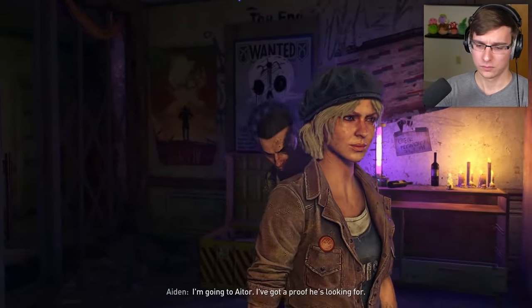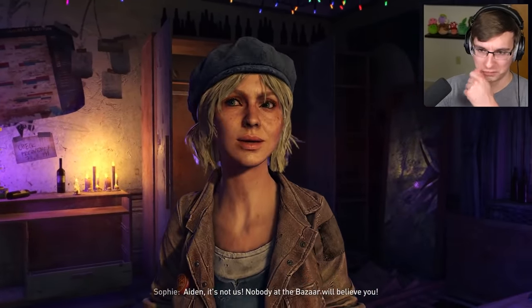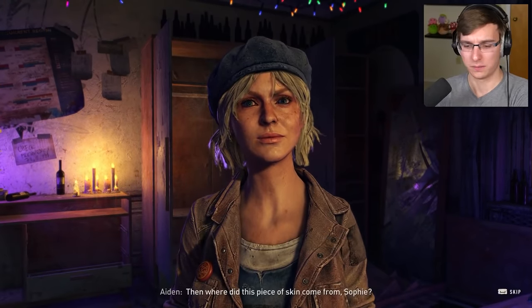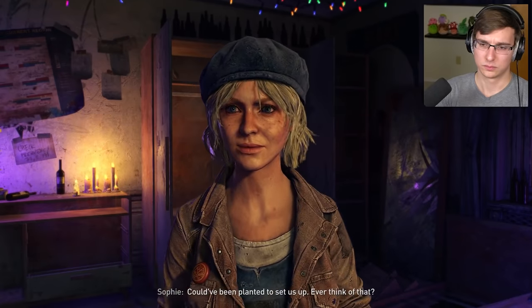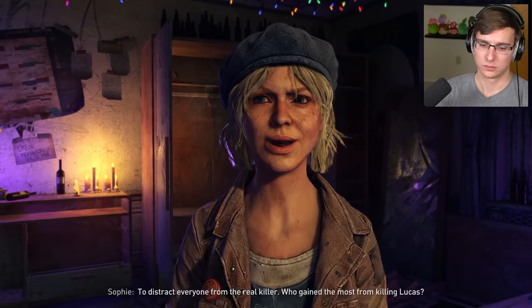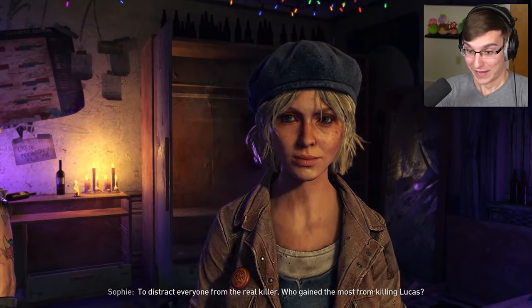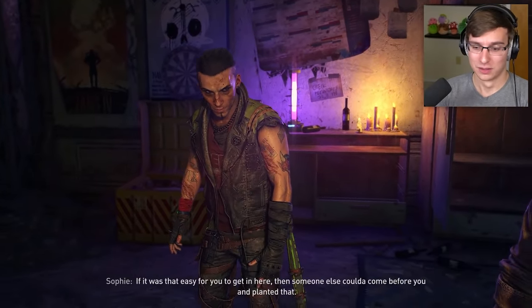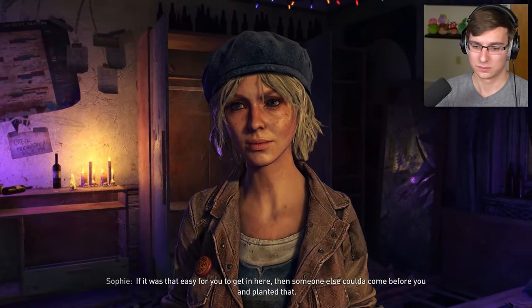I'm going to Aider. I've got the proof he's looking for. Aiden, it's not us. Nobody at the bazaar will believe you. Yeah, I gotta ask, right? Then where did this piece of skin come from, Sophie? Could have been planted to set us up. Ever think of that? Who would do that? And why? To distract everyone from the real killer. Who gained the most from killing Lucas? Aidor? Who had the most to gain? If it was that easy for you to get in here, then someone else could have come in here before you and planted that.